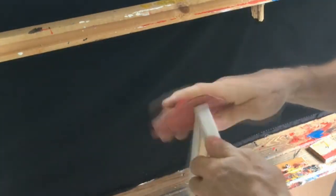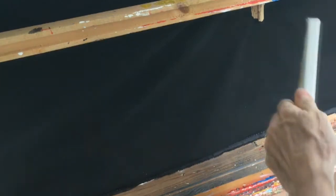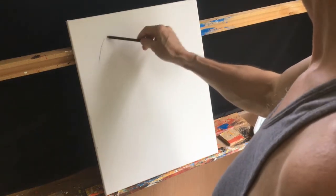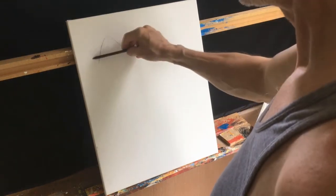As usual, it's gessoed. The canvas is gessoed, but it does need a scuff sand. So I'll lightly sand it to all the edges and the front, of course, then wipe it off with a rag. Then I start with a little limbering up.